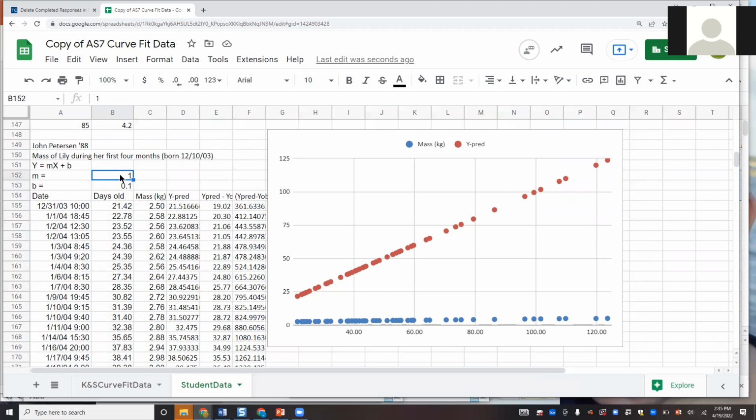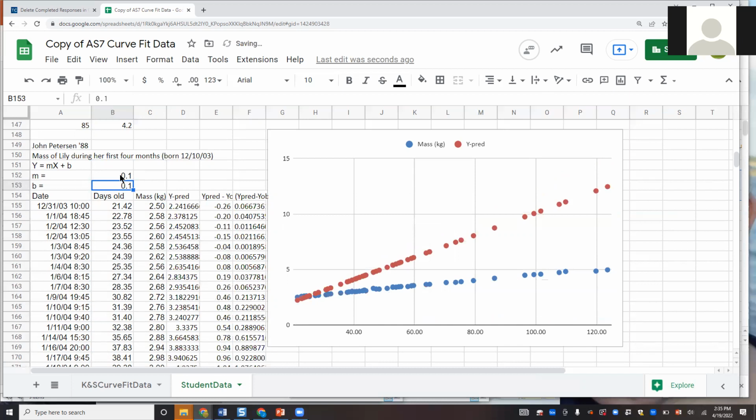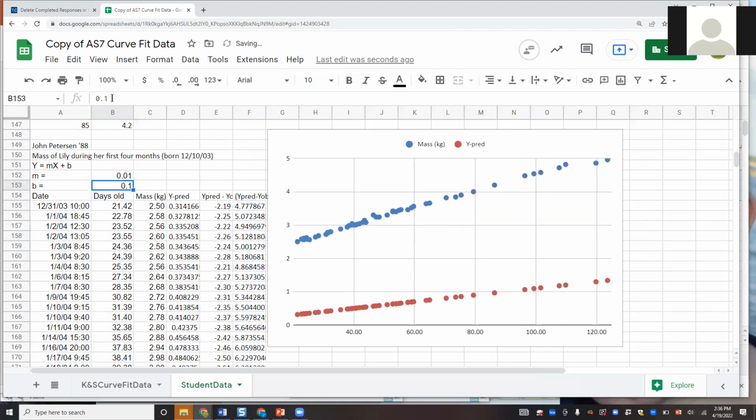Well, let's do that too. Let's make this 0.1 and see what happens. I'm going to say, why don't you guys see? You guys might actually still remember what the values were, but you can see I'm getting it much better right now. It looks like my slope is still too high here, so I probably want to reduce that a bit. 0.01, let's see what that does. That messes this whole thing up.